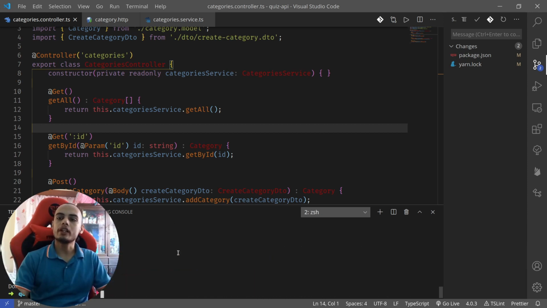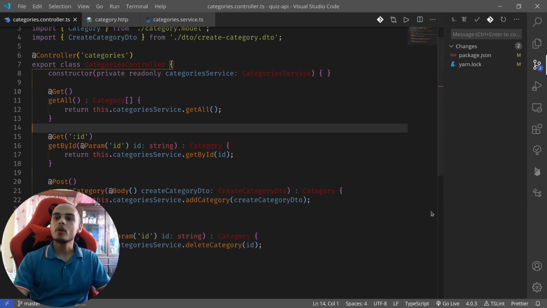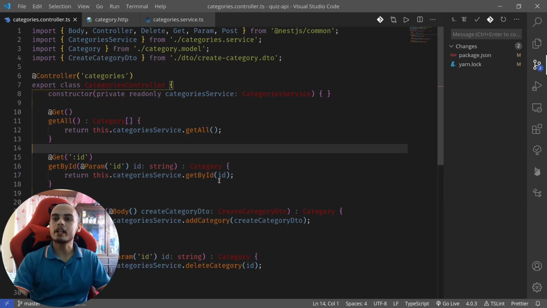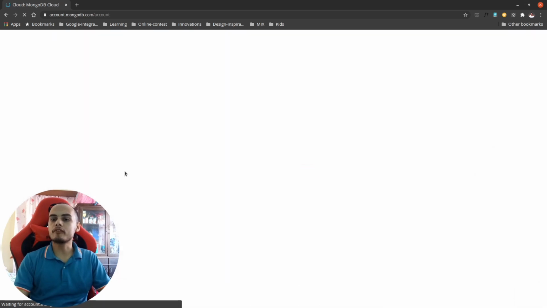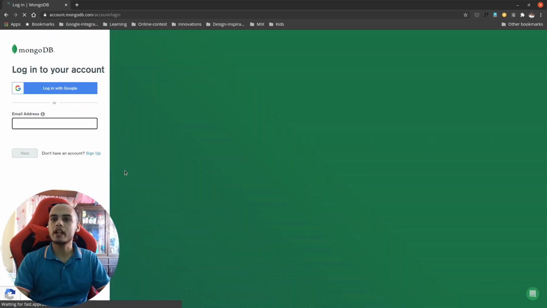Now that we have added the dependencies, we are ready to create a database and connect to it. I'll show you how to create and connect a database in MongoDB Atlas. In order to work with MongoDB Atlas, open mongodb.com/cloud/atlas and sign in, or start for free if you have not created an account.